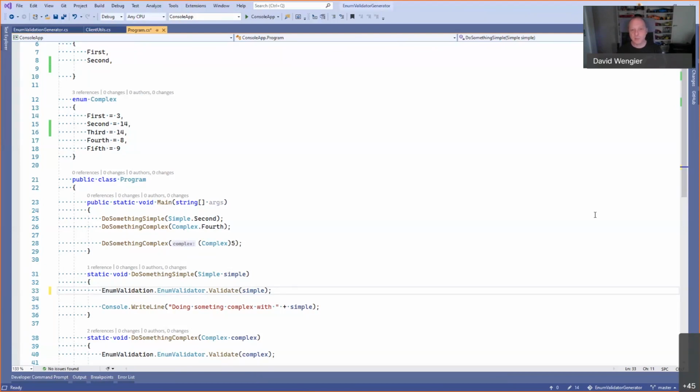It'll be very interesting to see what internal Microsoft things will be rewritten to use source generators. So things like ASP.NET endpoint routing, even Razor, Blazor file generation could be rewritten with source generators. And there's pros and cons to all of that. In particular, that's where some of the concerns about you can't have multiple come up. So for example, if ASP.NET routing uses a source generator, then you can't use a source generator to generate routes, because those two things won't see each other, right? The ASP.NET one won't be able to see your generated code. So it'll be interesting to see how that sort of folds out.